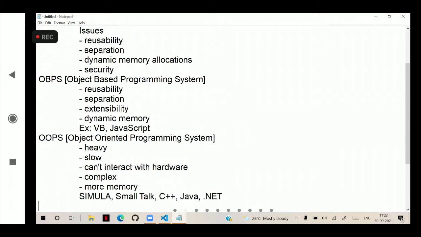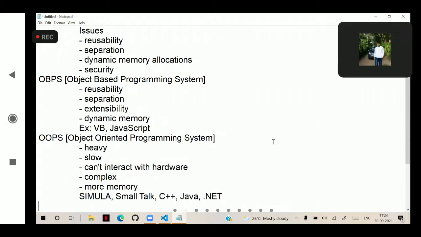Technically, object-oriented has several features, but these are not all supported in JavaScript. That is the reason JavaScript is not an OOP language. It supports only some features of OOP. It's not a complete OOP language. What it supports, we will discuss today. What are the features supported by JavaScript? Only a few of them.